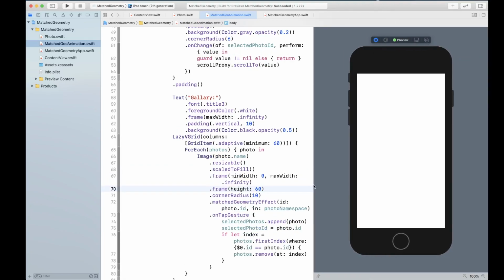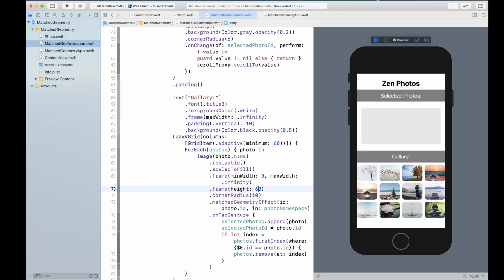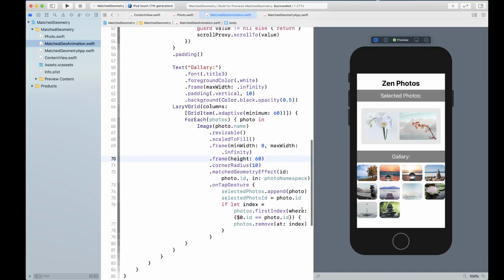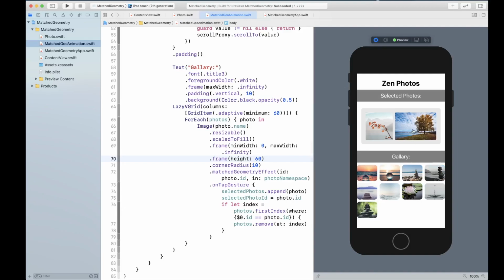And let's go ahead and see if as soon as this gets loaded, there we go. So we have our selected area and the gallery, and I'm gonna tap on this, and as you can see, the things are getting added, and they are moving, but there is no animation, right?